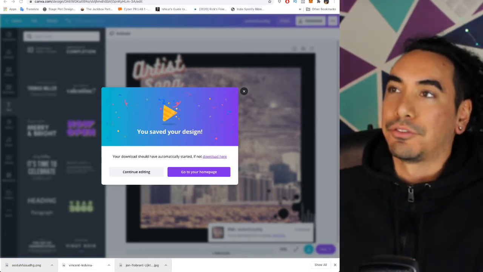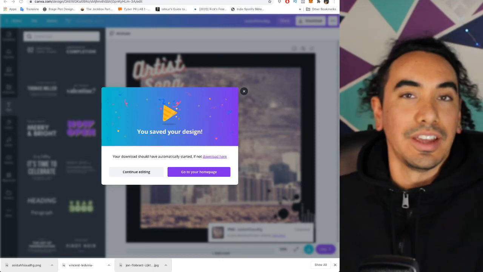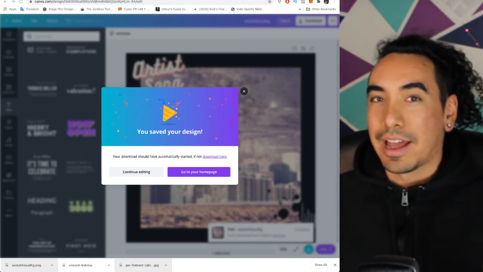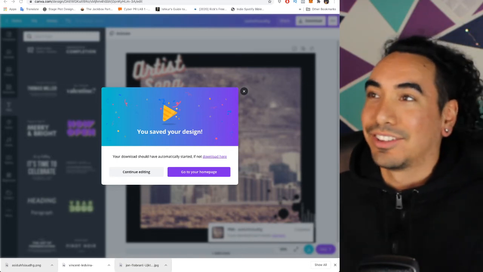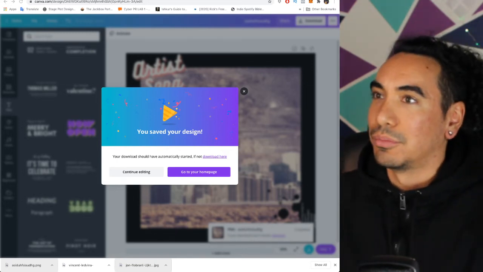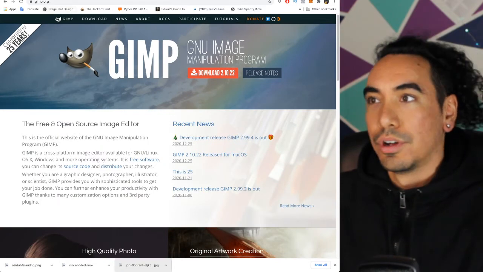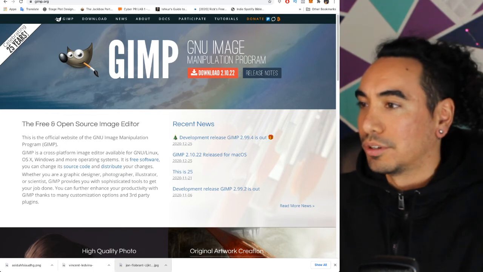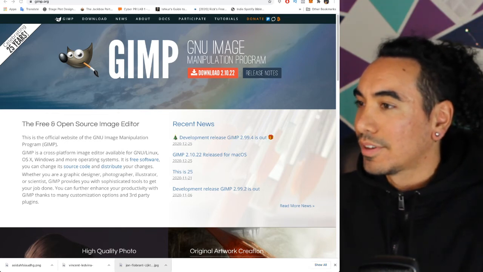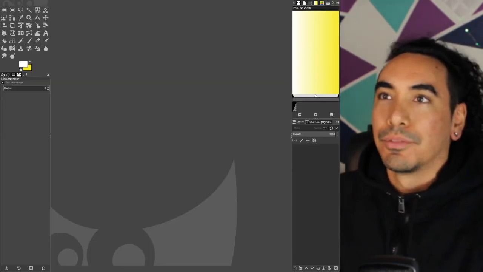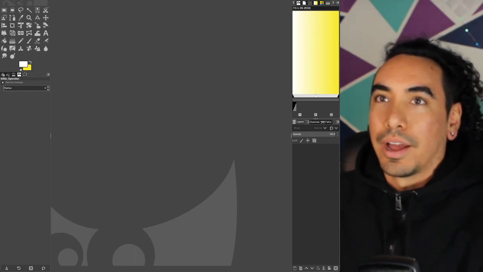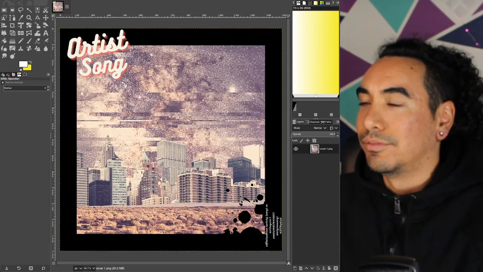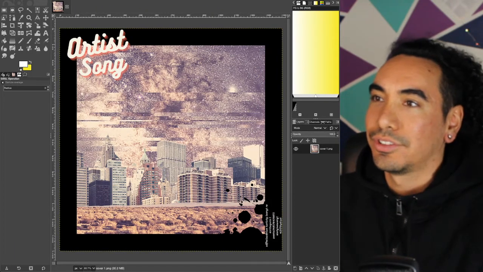Gimp is basically a free open source take on Photoshop. It doesn't have quite the same everything and workflow that Photoshop has, but it's free and it has a lot of the same stuff, so pretty awesome. Just go to gimp.org right here, download it. I've already downloaded it, so I'm going to open it up real quick. All right, sweet. Got that open. I'm going to drag my cover in. All right, sweet, looking nice.